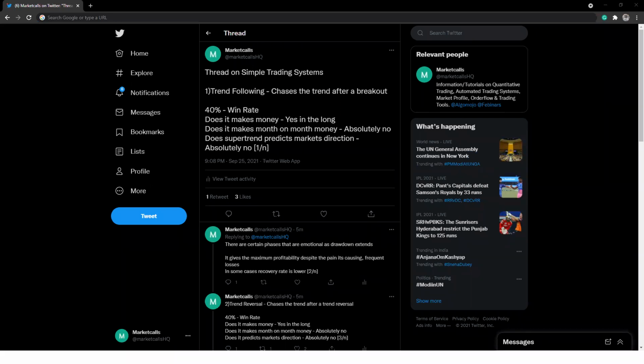Is there any trend reversal trading system in Trade Studio? Yes, it is there. I showed you that the trend following system is available from 6.1 onwards. We recently launched 6.1, and the trend reversal trading systems are available there.